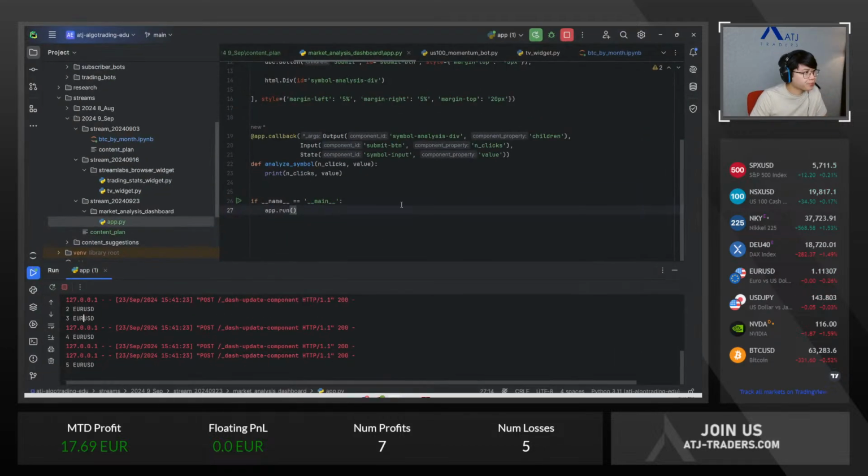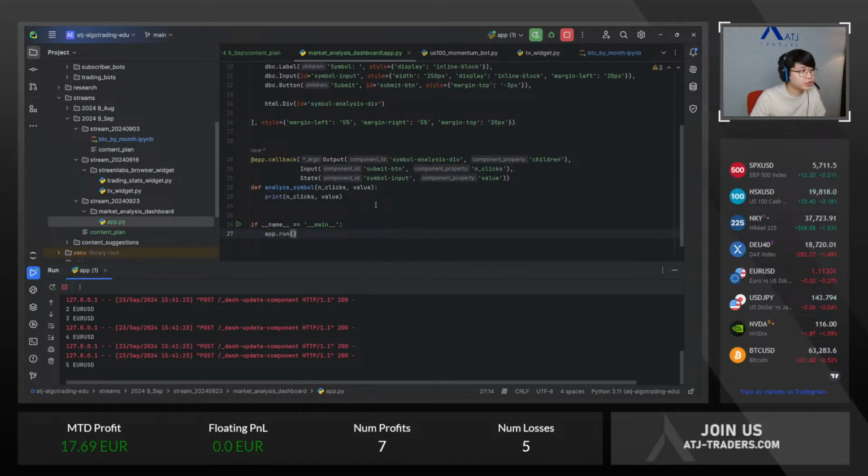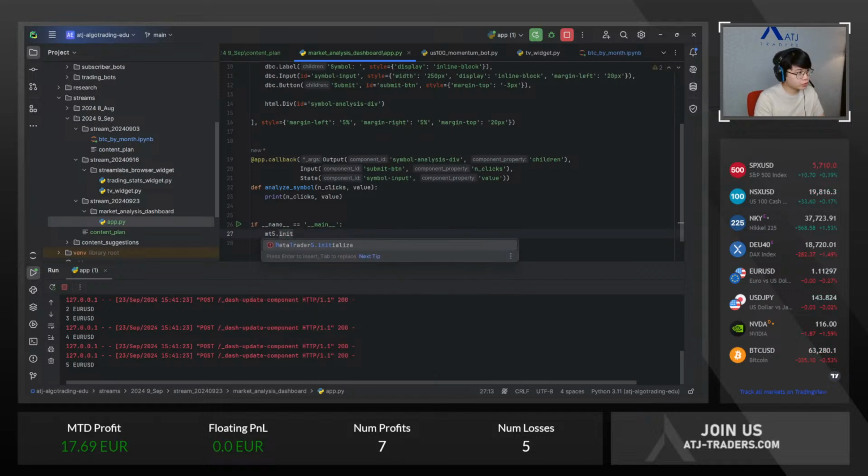So now that we have the input, we need to create a function that will do the analysis, right? And to do that, as I mentioned, we need to connect to MetaTrader 5 to retrieve the data. So here, as part of that, we will need to initialize MT5, so mt5.initialize.